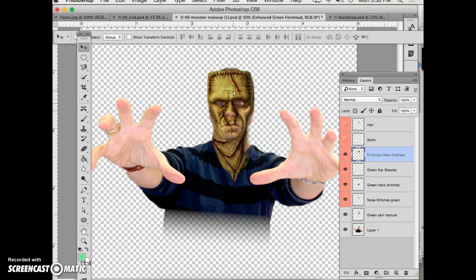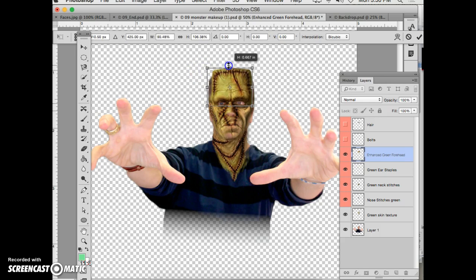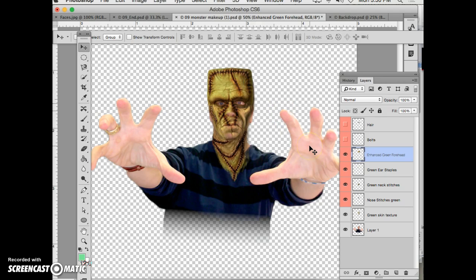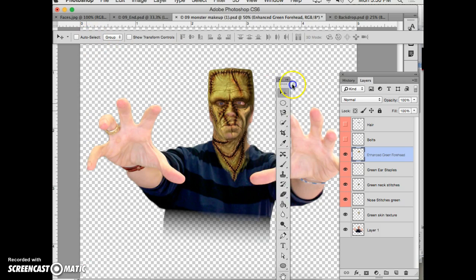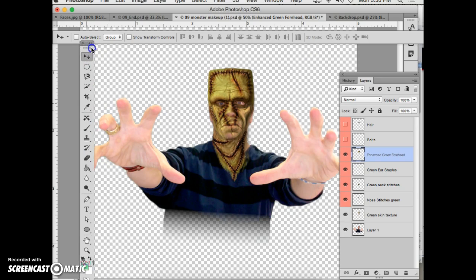And again, Command T and adjusting it so that it fits within the context of what you're doing here, and then double click when you feel you have it. And remember, you can use your up and down and side arrows as well to work on this project and get it the way you want to.